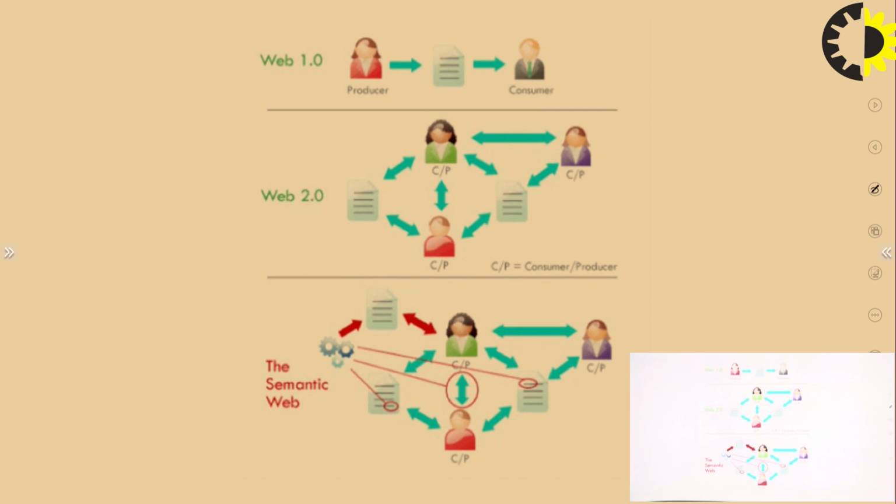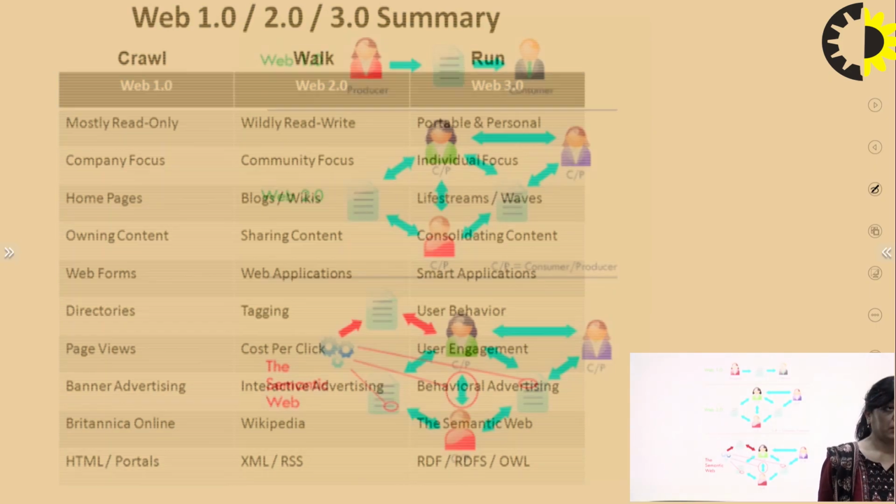So this circle is continuously going on in Web 2.0. And then in the semantic web, you can use a new version, a web which sits between the consumer and the web browser. So basically, this is the difference between Web 1.0, Web 2.0, and the semantic web.